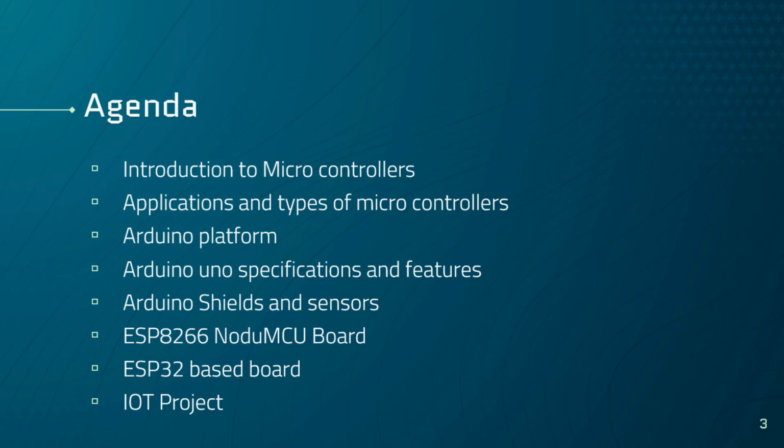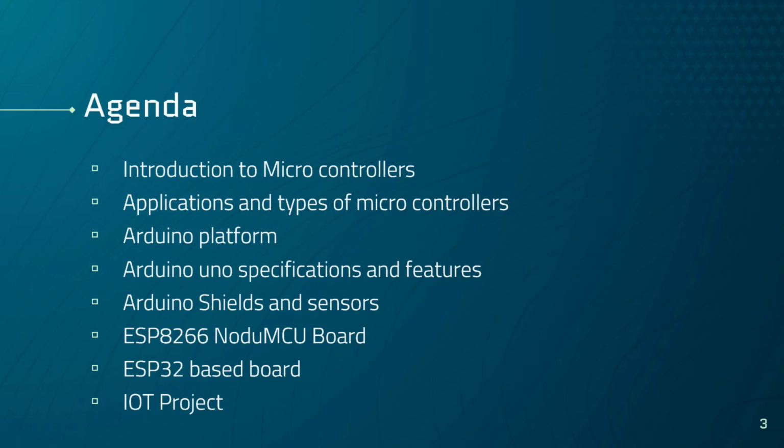So we're gonna start by introduction to microcontrollers. What are the microcontrollers? Why do we use them? Why do we even use them? Should we use them? Do we need them? Etc. And then we're gonna have a look at the applications and the types of microcontrollers. And as an example of microcontrollers, we're gonna have a look at the basic structure of the ATmega16 microcontroller.